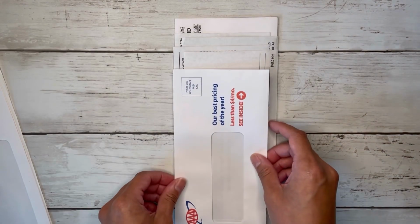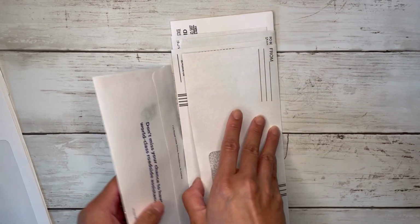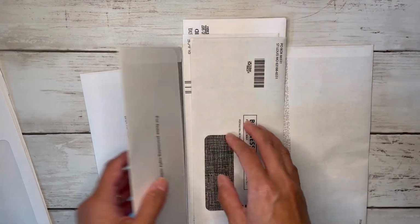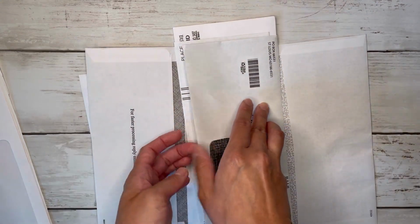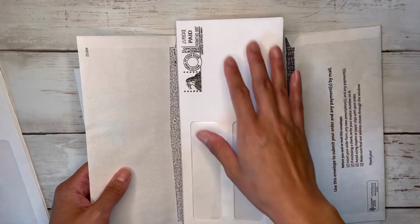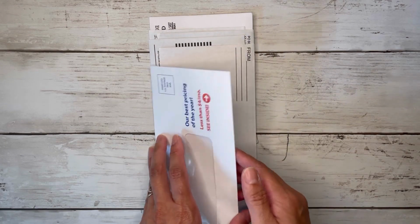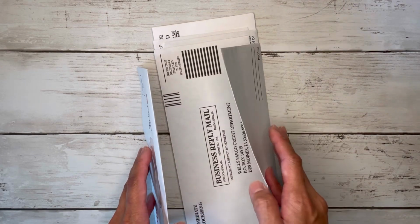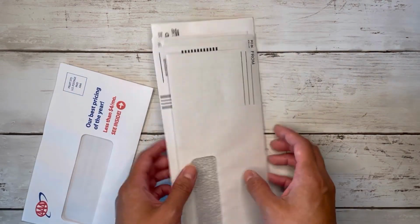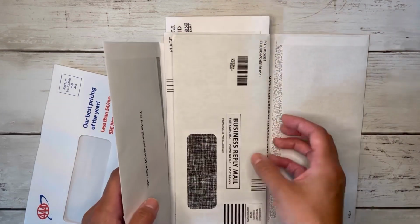I think I'll just do this many pages. So I have 1, 2, 3, 4, and that'll be 5. And then this is going to be the center. So before I attach anything, I'm kind of just going to cut down some of these envelopes.